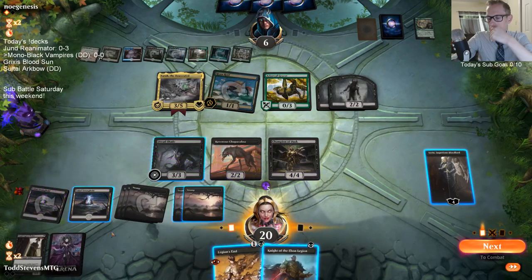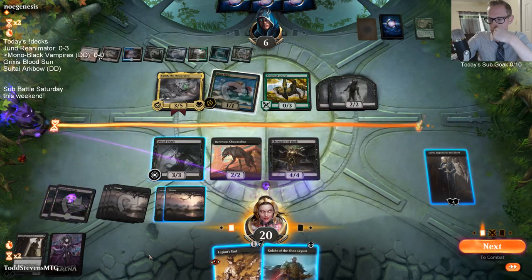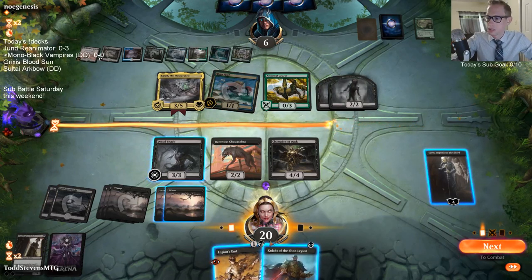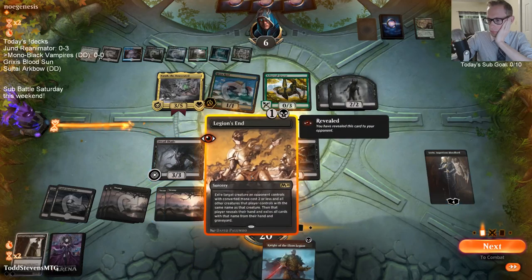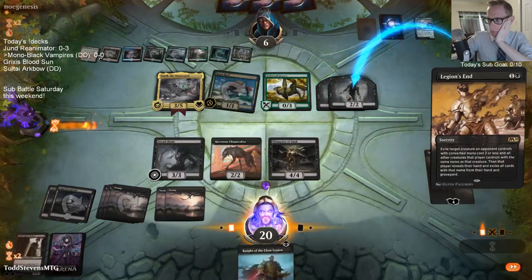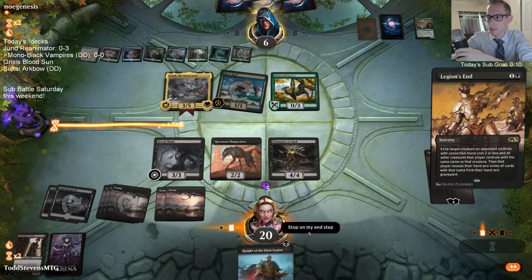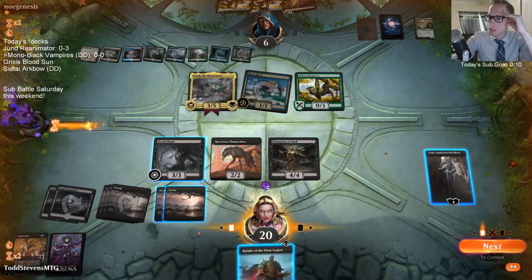How much mana do we have? So that just has one. Six of nine. They have to block here, they go to three. If they have an instant speed spell, this is gonna be bad for me. Ugh, they have a Cast Down. Darn it.